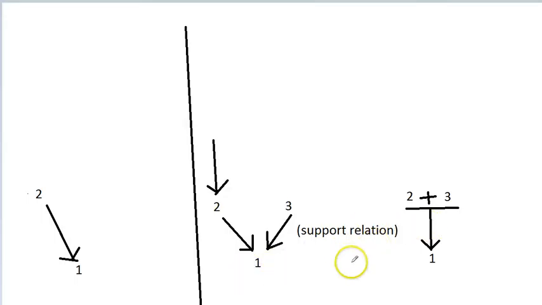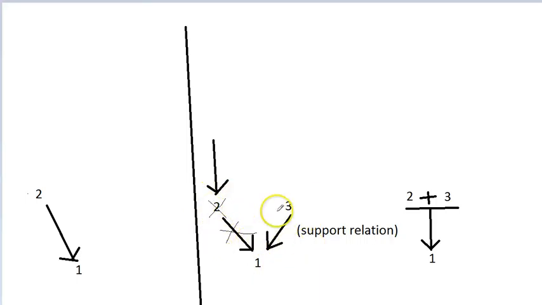You could give two different reasons for the same conclusion. One of them could be a really awesome argument, and the other one could be totally crap. That kind of separation is the biggest thing to be listening for in deciding which is the right way to diagram it. Let's say, for instance, 2 is a claim that is objectionable. We can show that claim 2 is false. Well, that's going to destroy this argument.